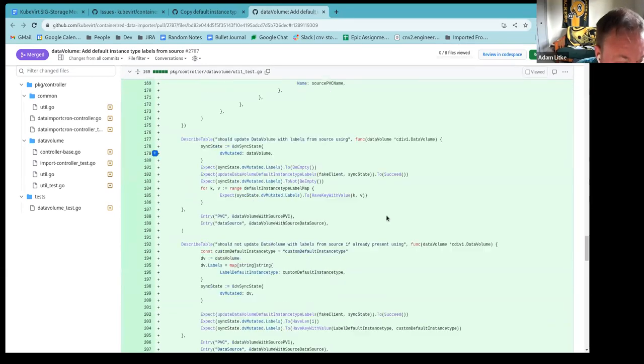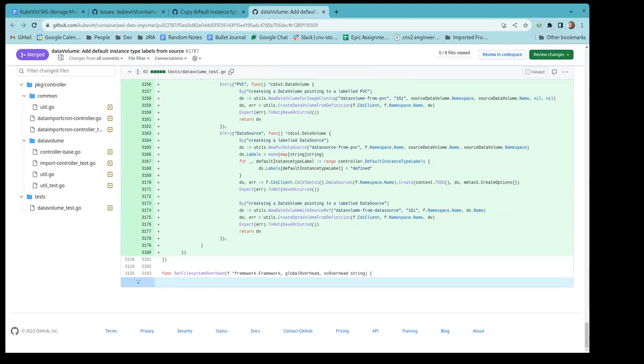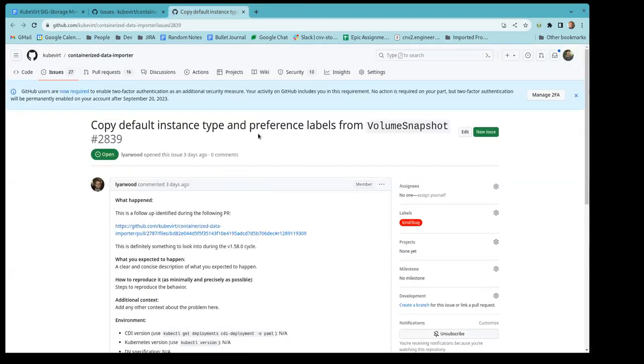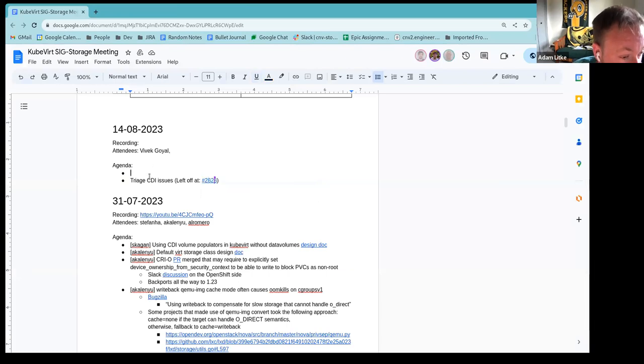Okay. All right, so what do we need to do for the issue? Anything? I don't think so. I think it's just there to remind Lee to add the snapshot support. Okay, sounds good. All right, so I'm going to pop back out of here. We've gone through all the issues.